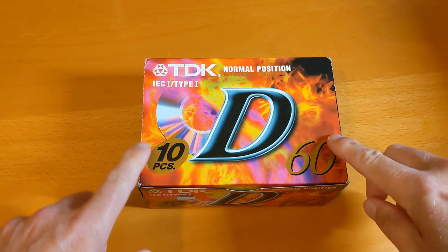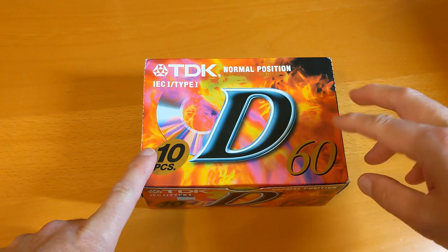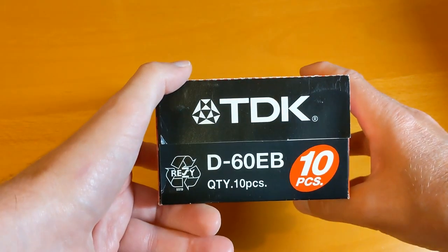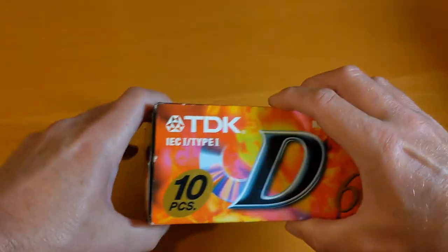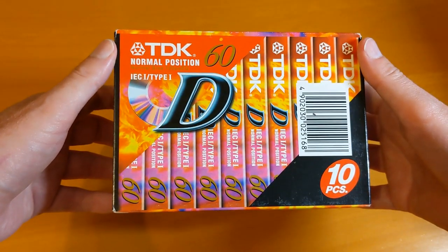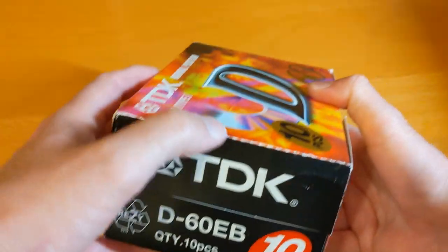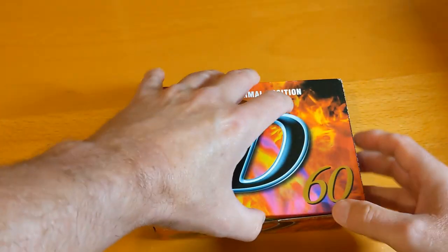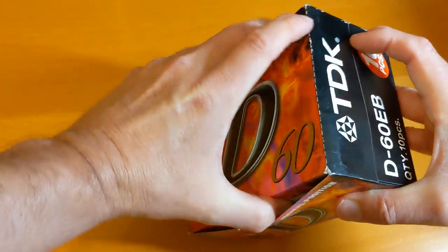I was watching a cassette comeback video the other day about all the TDK cassettes over the years, and he basically came to the conclusion that they're all reliable no matter what era they come from. I managed to get these still sealed — I think it was a house clearance or something, they'd given the stuff to the charity shop, and the charity shop was selling them. It literally is still sealed, although that is the display pack — it's still sealed. I'm going to open these up now. I won't be able to demonstrate the cassettes because I'm waiting to buy a particular cassette deck on eBay.